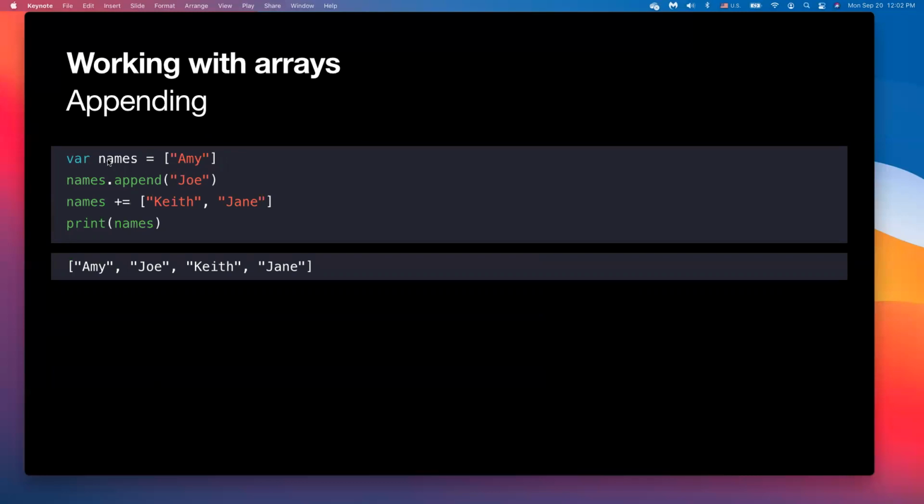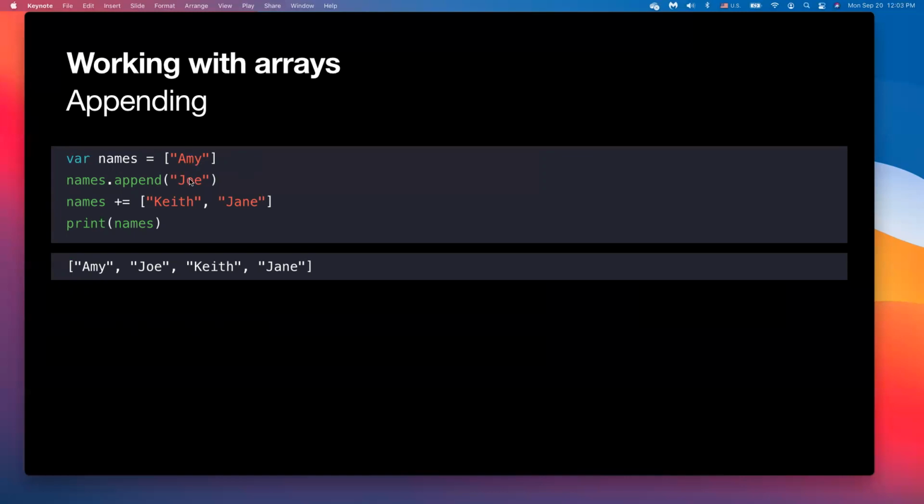So in this example, we have names equal Amy. So this names has an array of only one element. And then when I run names.append, it will add Joe to the array, and usually it's added at the end. So it says Amy, comma, Joe now, right? So after this is executed, we'll have two elements in the array.